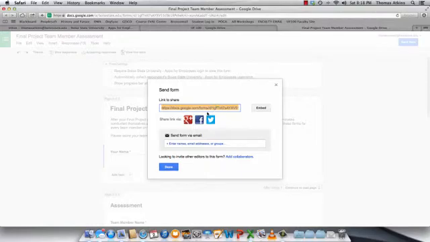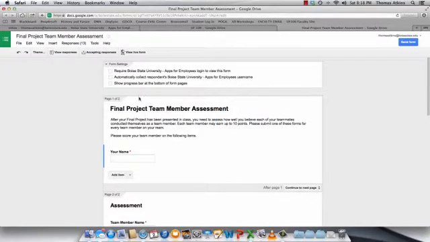And that's how you'll share this form. And again, I have all of these unchecked, so it doesn't matter which email address they use, or if they're logged into an email address, anything along those lines. The link will just take them straight to the form where they can submit a response that comes here.